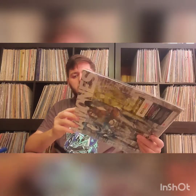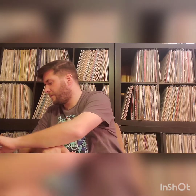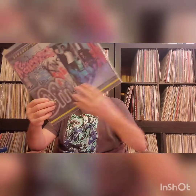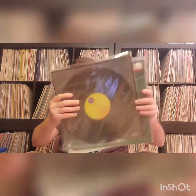And then just the Ramones. And these Rhino 180 gram pressings are amazing. Pleasant Dreams, the Ramones. This is an original. I don't even know if they've reissued this one. Subterranean Jungle. This is an original as well. And Halfway to Sanity, the Ramones. This is also original. I actually don't think that these three have been reissued. I'm not sure. If you know, let me know. I have Animal Boy too, but that was my first Ramones album, and I loved that album.